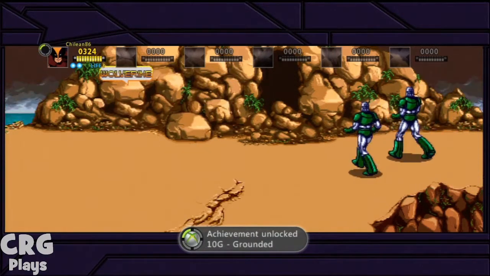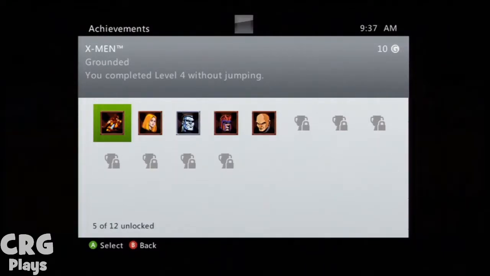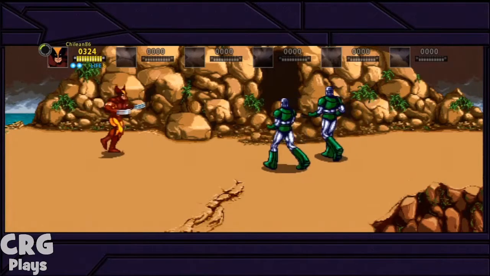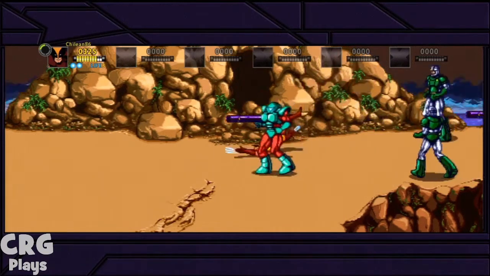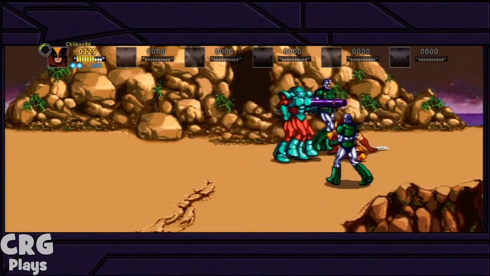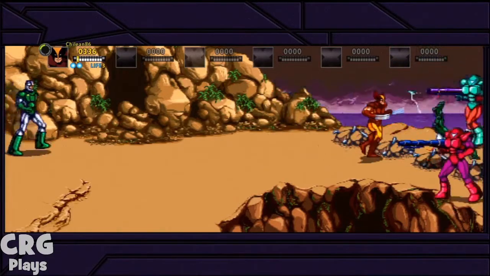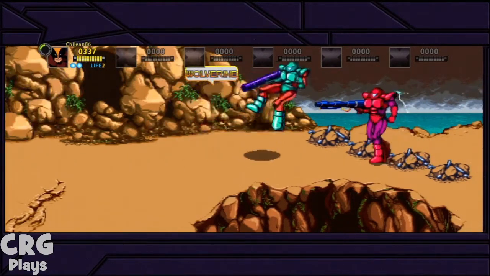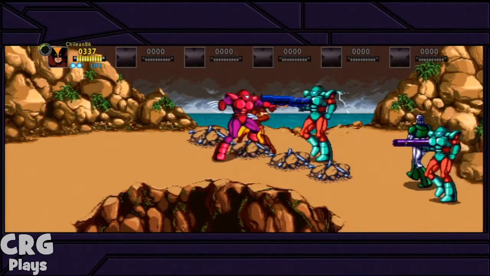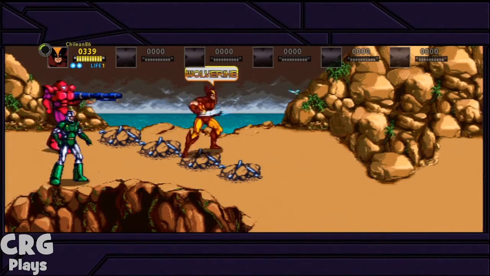Grounded. What is this? You complete level 4 without jumping. Okay, that's something I didn't even want to do, or attempted to do at all. As you can see, I already got a bunch of achievements. At some point in the past, I played it through. Obviously, don't remember when. But like I said at some point of the video, I'm playing and recording this, even though it's a short game, because oh shit. Okay, the best part of the playthrough yet.